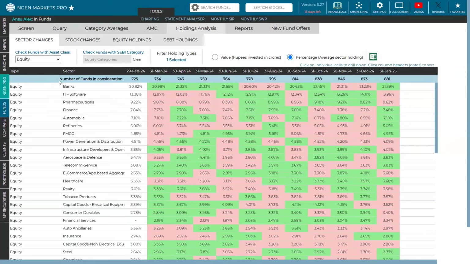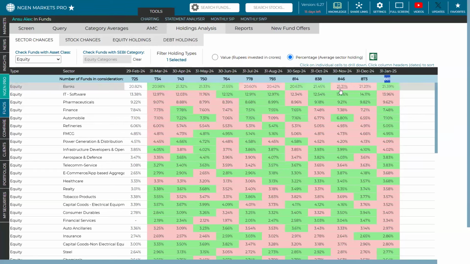Next to that, the first row that you come across is mentioned as number of funds under consideration. What is the total number of funds whose investment trends we are looking at? In every column, you could see that the number of funds varies, typically because there are NFOs coming in as well, and funds change their holdings on a month on month basis. So, as of our latest month, which is Jan 2025, we see that there are a total of 881 funds, which is our universe of equity mutual funds. So currently, we would be viewing the trend of investments of 881 equity mutual funds only.